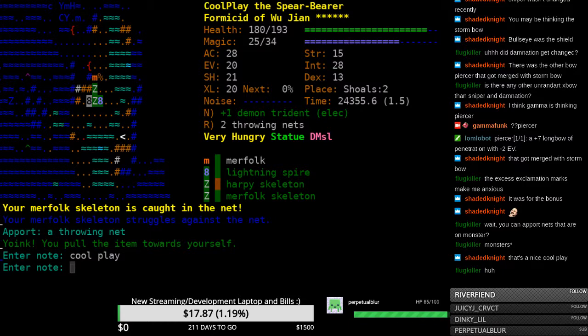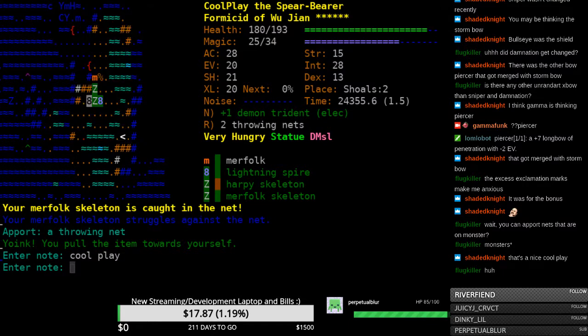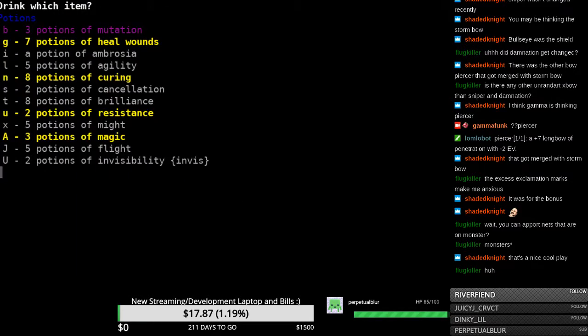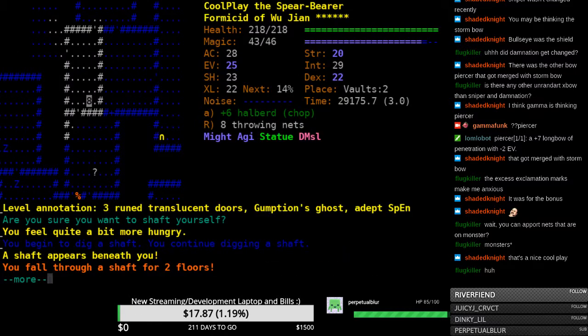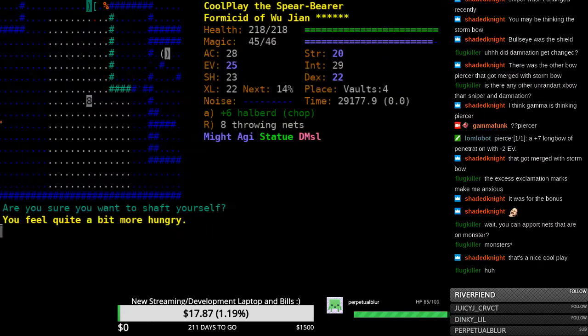Next up, frame 41579. Statue form, D14. Oh, I know what this is. This is him going into vaults, and there's going to be some hijinks. He's in vaults. He's buffing up. Why is he buffing up on vaults 1, you might ask? Well, it's because we're in a shaft. And then we're going to shaft again. And that's right. We're going to shaft one more time.